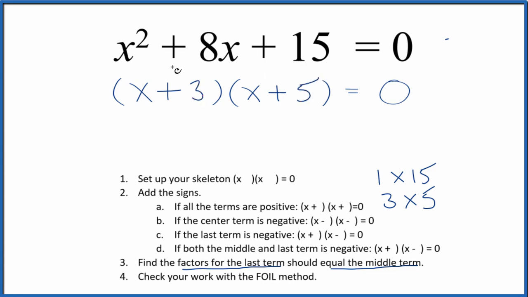We've factored the equation x squared plus 8x plus 15. Let's check our work with the FOIL method, though. Multiply the first, the outside, the inside, and then the last terms.